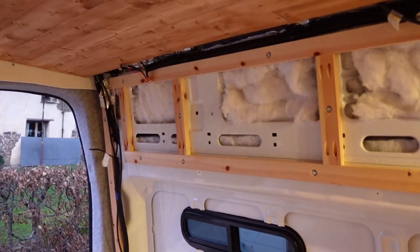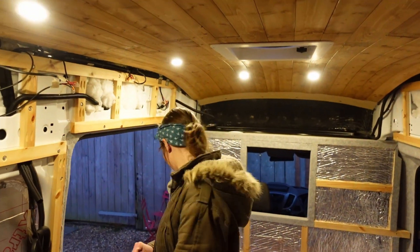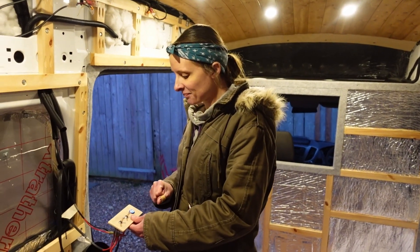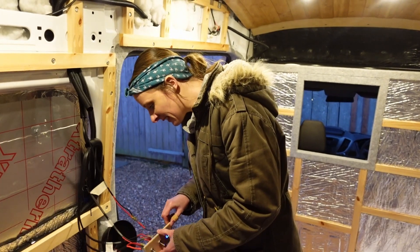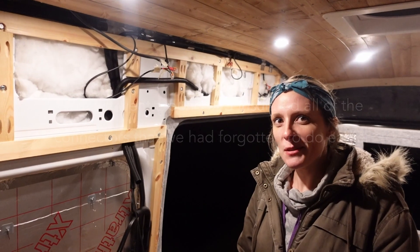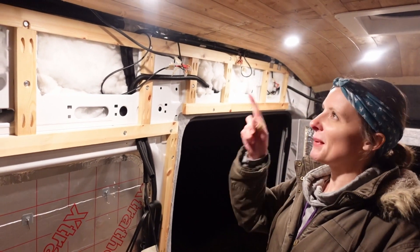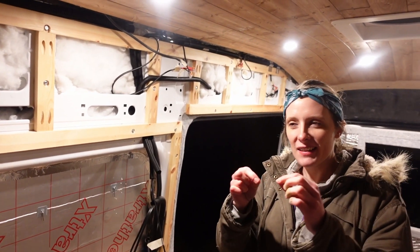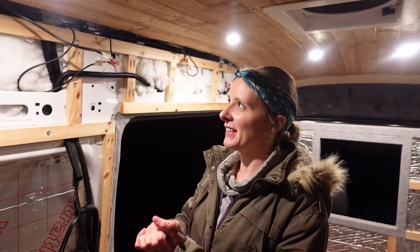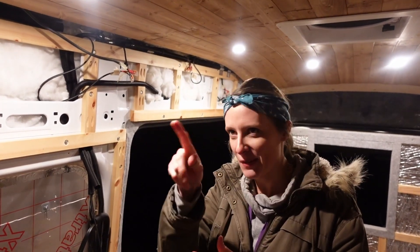Yay, look at that — that's awesome! And the other one... okay, something happened — one side worked. We've actually got lights! We just need to figure out why the other side doesn't work — we probably wired it the wrong way around somewhere. So we've done a little bit of jiggery-pokery and we think we've worked out the problem: when we put in these spotlights, we forgot to wrap the connectors in electrical tape and probably shorted it out somewhere. You can hear the fuse pop. We probably got lucky with the ones that turned on.